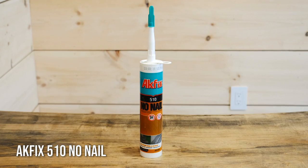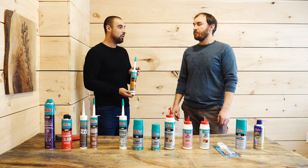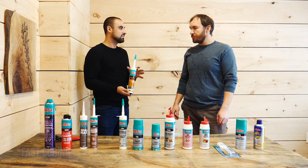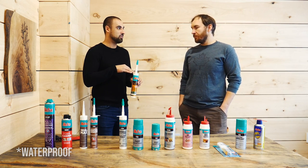So this is our 510 No Nail. The bond strength is a little less than the 610, however, still very powerful. It's fast curing. This one is more of a cream or a tan color. Again, both of these are waterproof. So the 610 is waterproof, the 510 is waterproof as well.